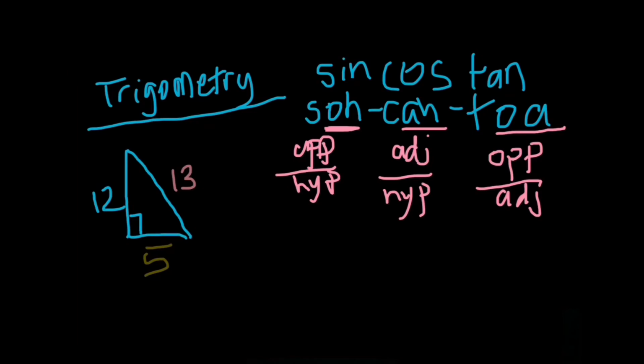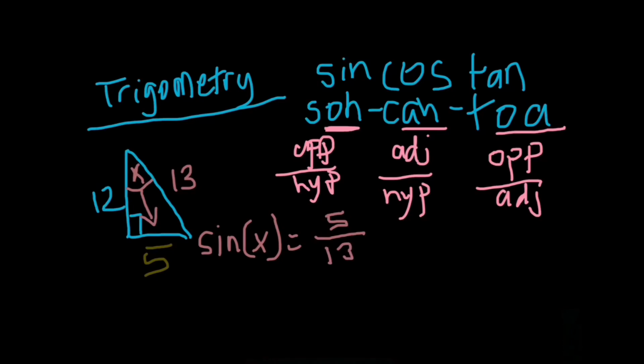So now let's just say for our 5, 12, 13 triangle, right here we have angle x. Now let's say we want to find the sine of angle x. From SOHCAHTOA, it'd be opposite over hypotenuse. The opposite length from angle x here is clearly 5, so we put 5 on top, divided by the hypotenuse, which is 13, because it's the one opposite the right angle. So that'd be 5 over 13.